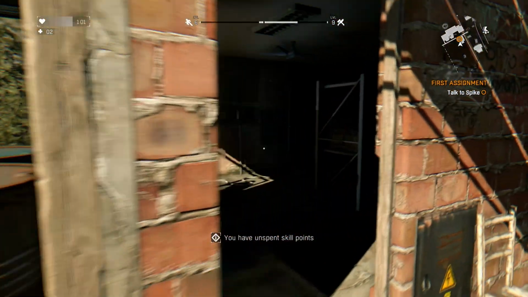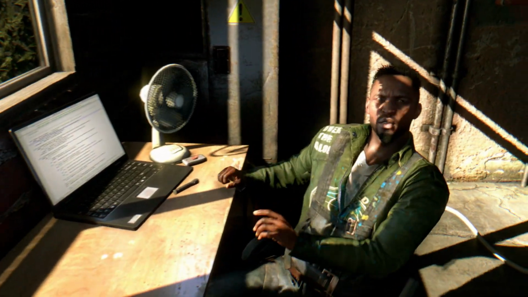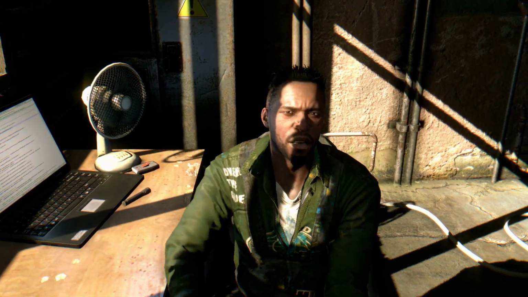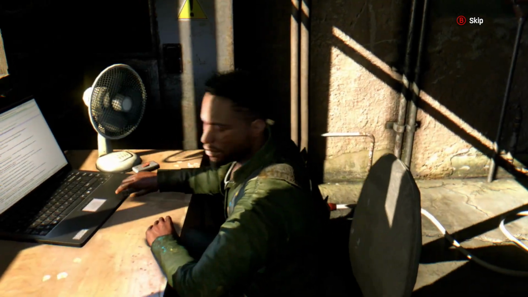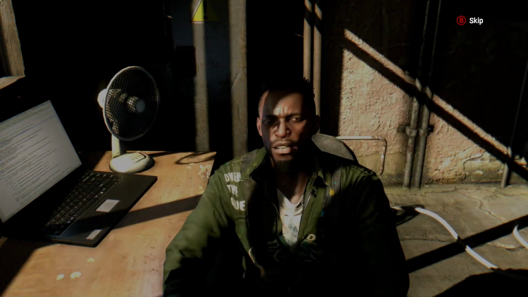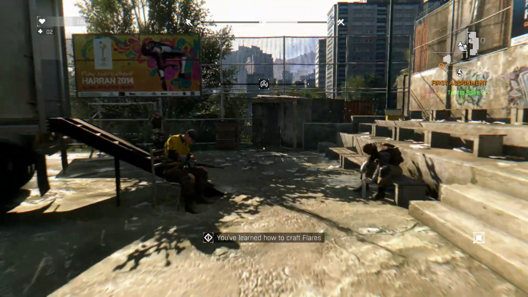Hello there. Hey, Spike. Great. First of all, you did great out there. From now on, if you need something, come see me. To start with, use a UV flare. Yeah, whatever. Let's skip. Right on.